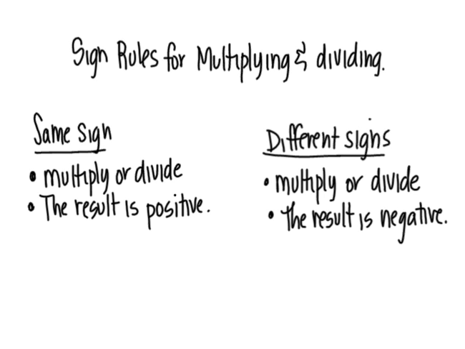Today we're doing section 1.7, and section 1.7 concerns multiplying and dividing with signed numbers. So today we're going to multiply and divide numbers, decimals, fractions, and then also talk about some variable terms.